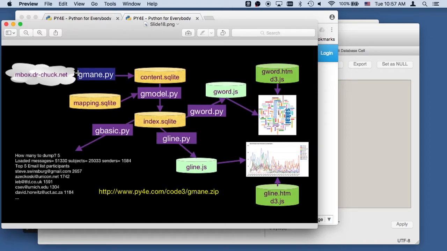There's this service called Gmane, and Gmane archives developer lists and various email lists. I've made a copy of their data, because all the students in my class hitting their server with their API would crush it. So in order to be a nice guy, I put up a much more powerful server with just the data from this one list. It's about a gigabyte of data, so be real careful if you're paying for network.